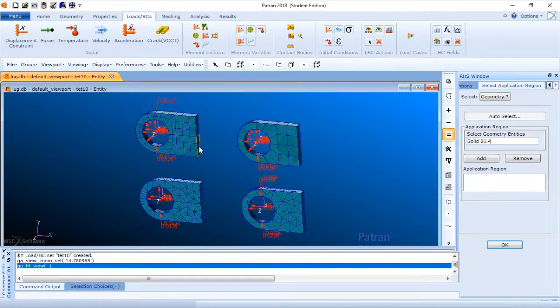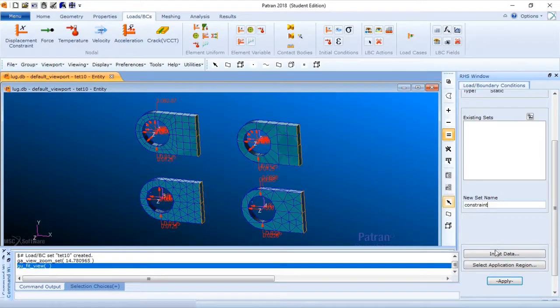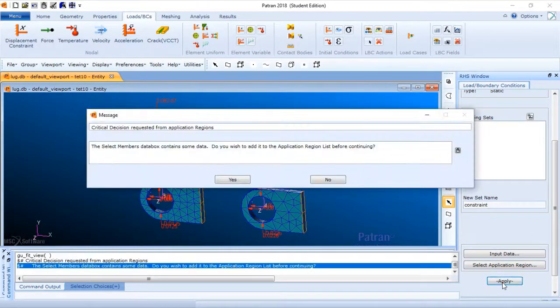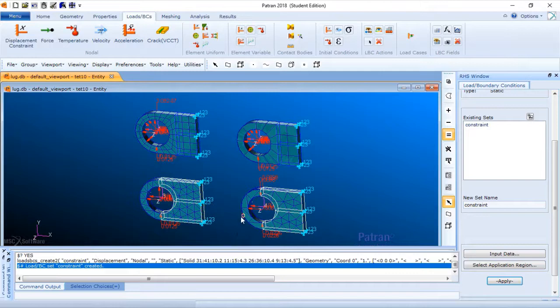We're going to click shift, and select all the backs of all the models. Select OK, and we click on apply. And there we go. Here is now the constraint set. It got constrained all of our models.